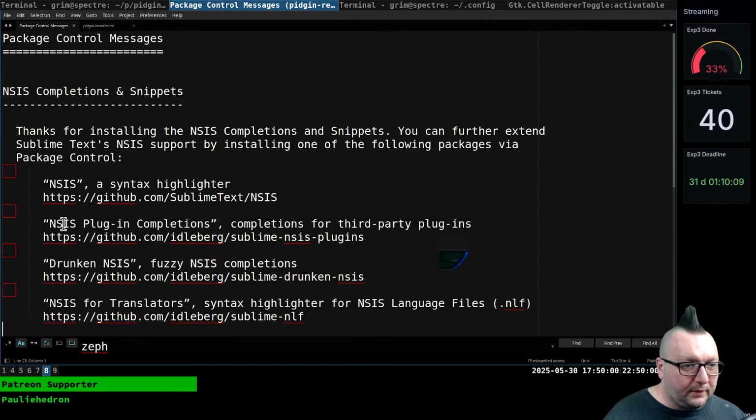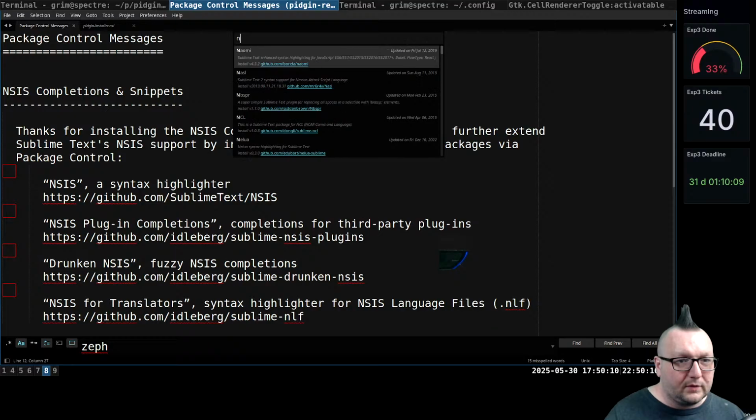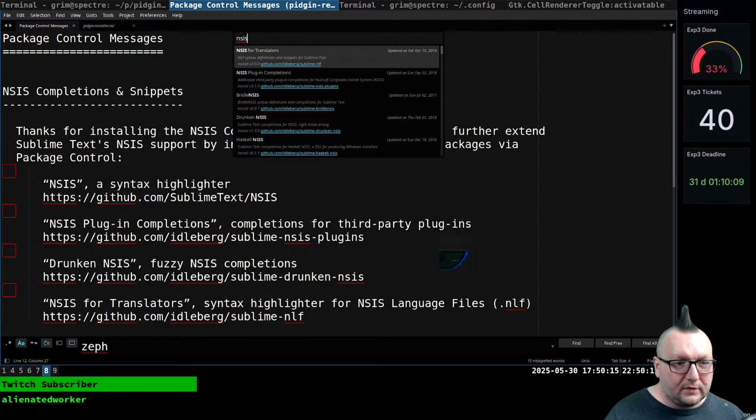Oh, I wasn't ready. That's a syntax highlighter. Good. All right. I tried that. That's not in here, apparently.